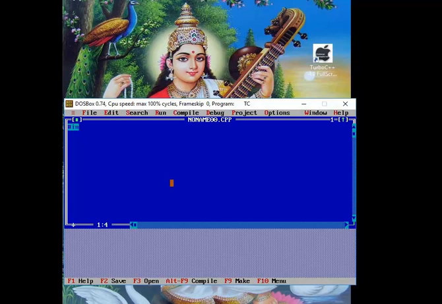First one is #include stdio.h. Next one is void main. Then how many memories? N1, N2, answer 1, answer 2, answer 3, answer 4. Then clear the screen. Then print the message: enter any two numbers or integers. Then how to read? Yeah, you are right. Then address of first variable, address of second variable.